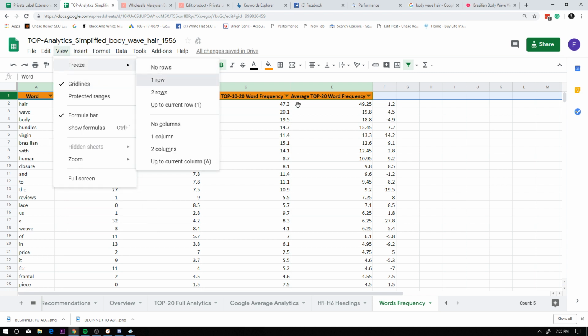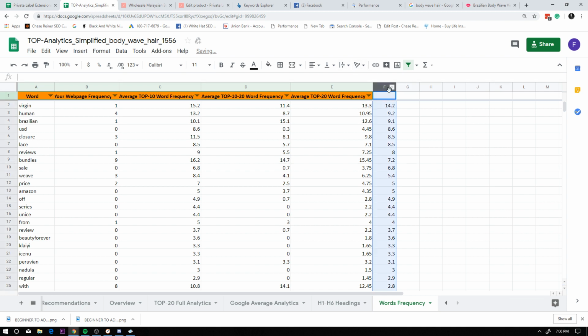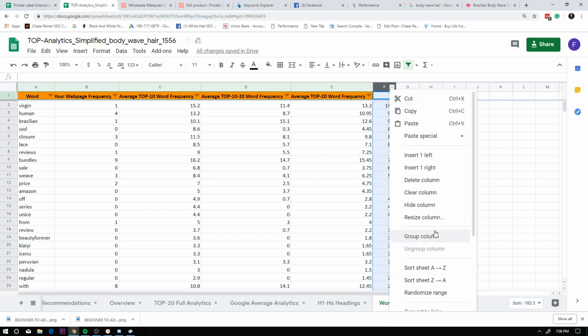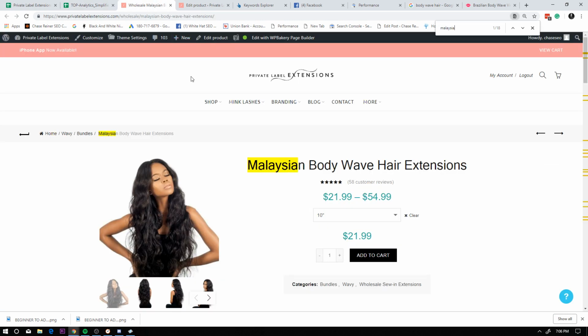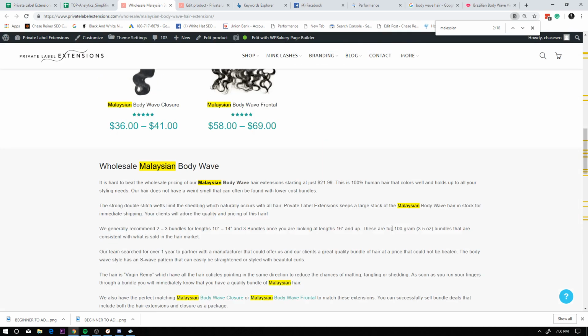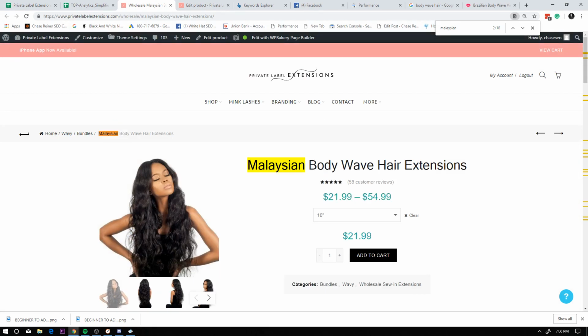You freeze one row. Need to mention those more. And again, just over optimizing the content. One isn't as bad, but it's still kind of bad.